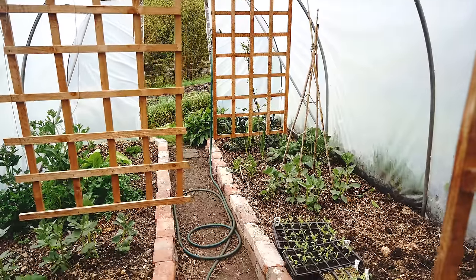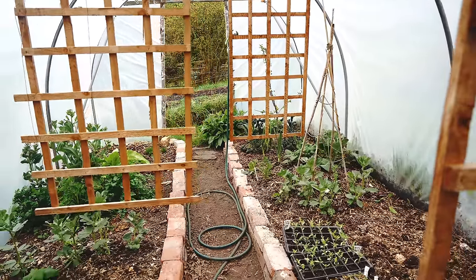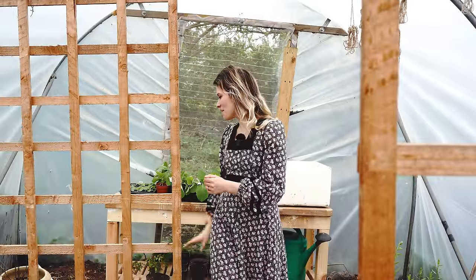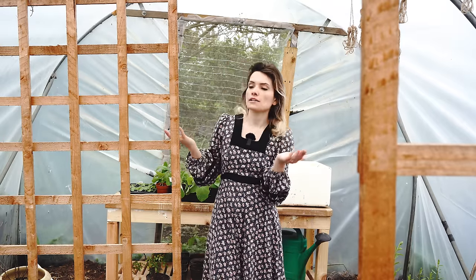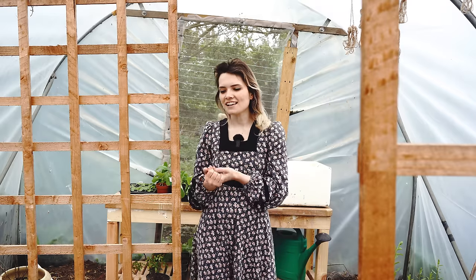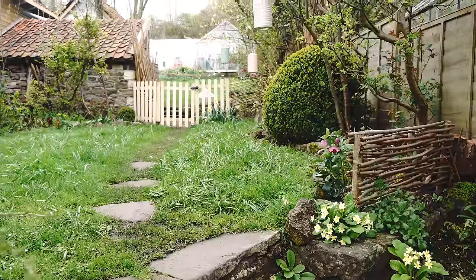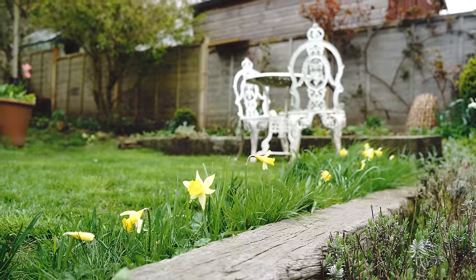This mess here is my dahlias that I left in the ground — I'm not expecting them to have survived the winter, even though I mulched them with loads of straw, a curtain, and some plant pots. I just didn't have time to dig them out over winter and we had such a cold winter. A lot of my hardy-but-not-extremely-hardy plants have actually died, which is really gutting. Last year I was really interested in growing tree mallows — I added about six really lovely big plants — but now that everything's coming back to life and those aren't, I can see which things have died. I think I also lost a gunnera plant, which was really sad.